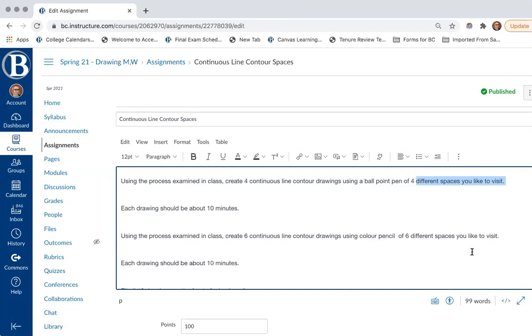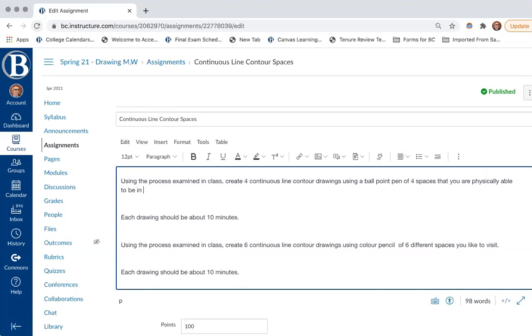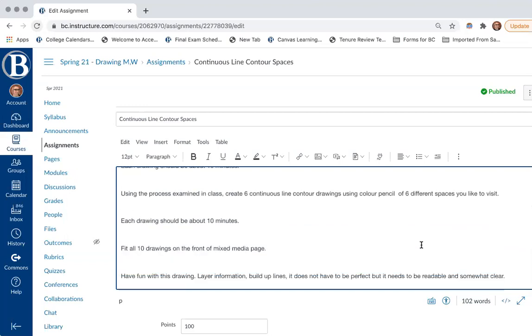I got it now. Let's rewrite it: the spaces that you are physically able to be in. Is that more clear? Yeah, that's better.